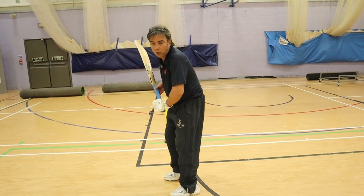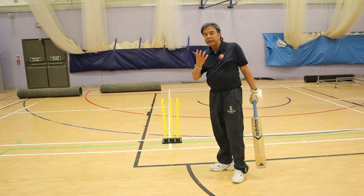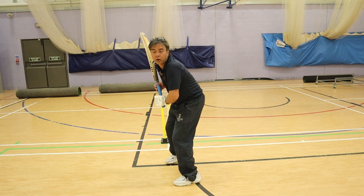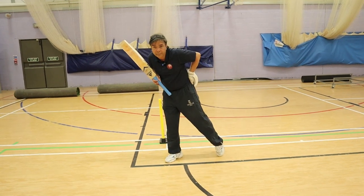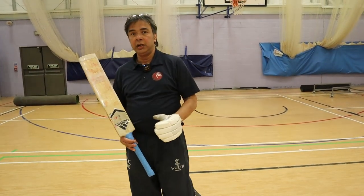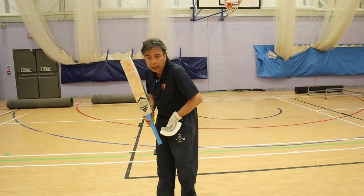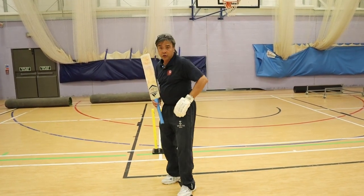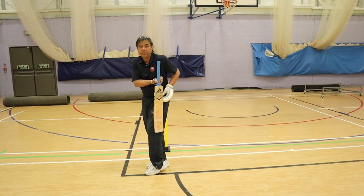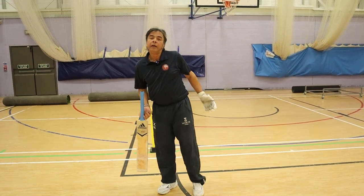If I go here with a locked hip and the ball takes the edge, it's really easy for the backward short leg or leg slip to take the catch. However, if I move this hip out of the way, I guard his view for a lot longer. On a turning wicket, I play the odds in my favour — it's difficult for the backward short leg to pick up the ball when it comes to him at speed, because my front leg is in his vision. If I keep it side-on, it's easy for him. So that's one of the advantages on a turning wicket: take this foot out of the way and guard backward short leg or leg slip.